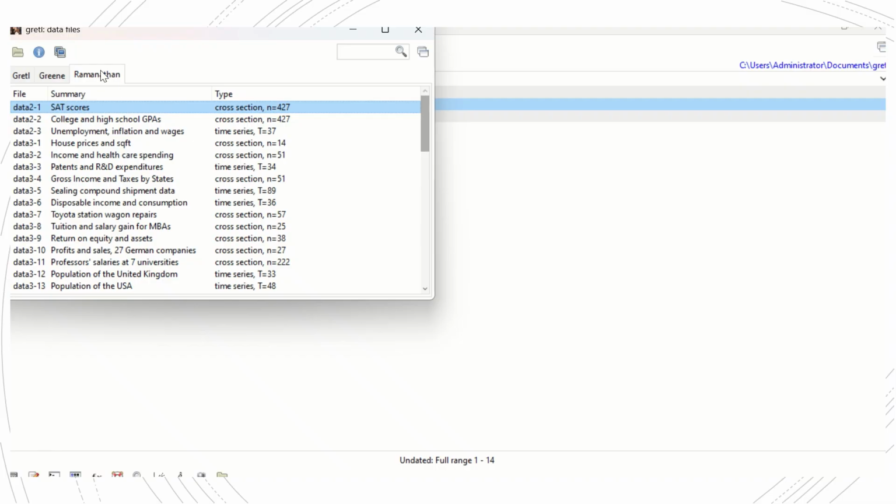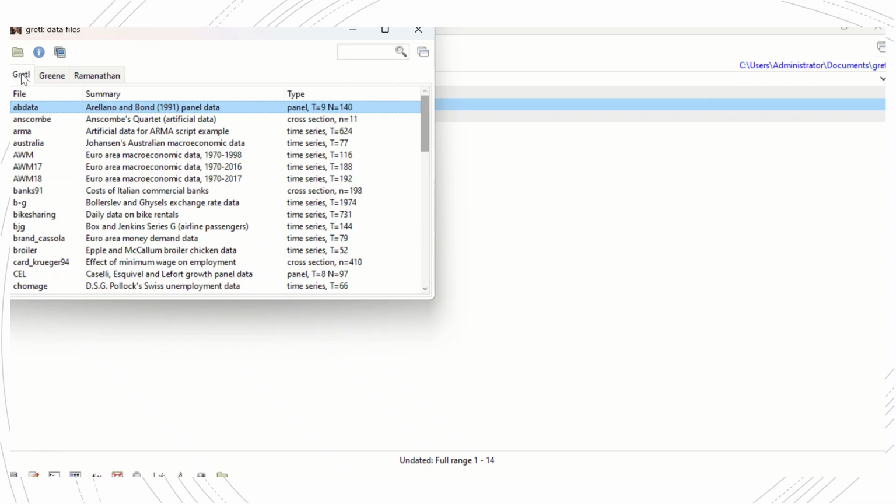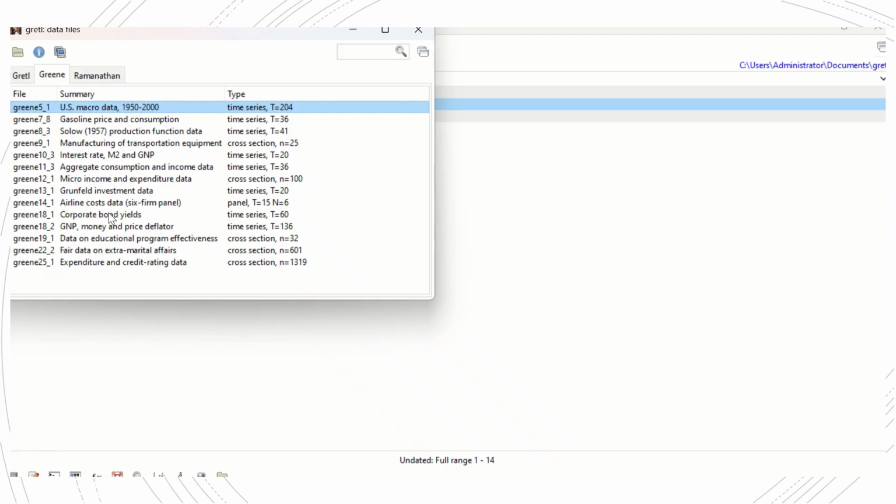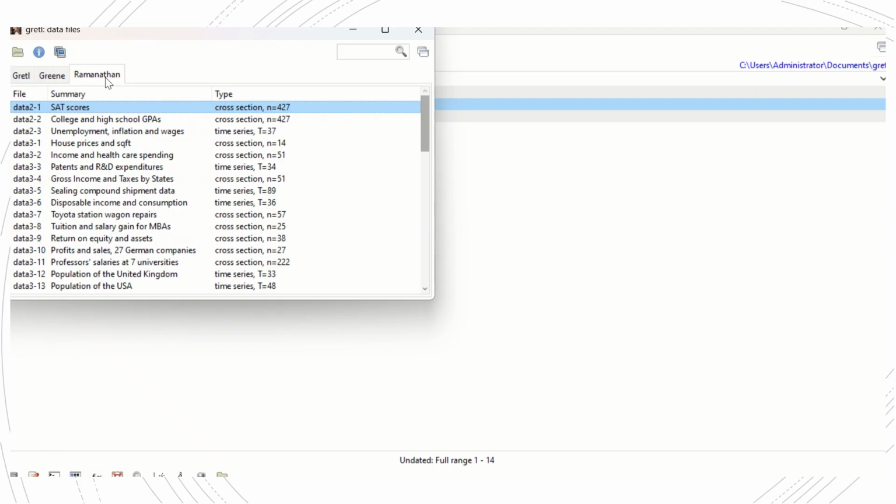Here again, from these, you can click on the Gretl green one, and there are many things given over here. Micro income, GNP policy deflator, gasoline price and consumption, employment, houses, income, healthy, gross income, disposable income and consumption.